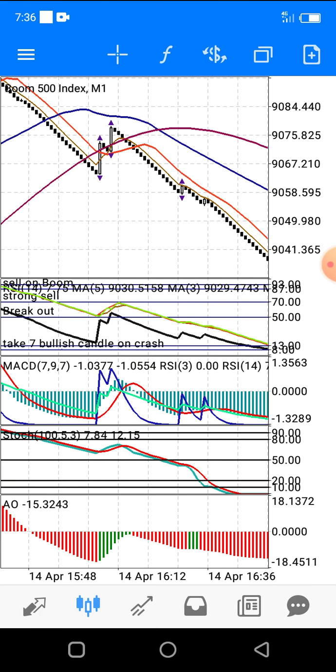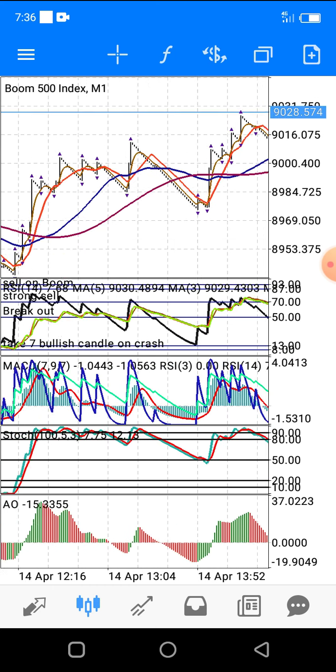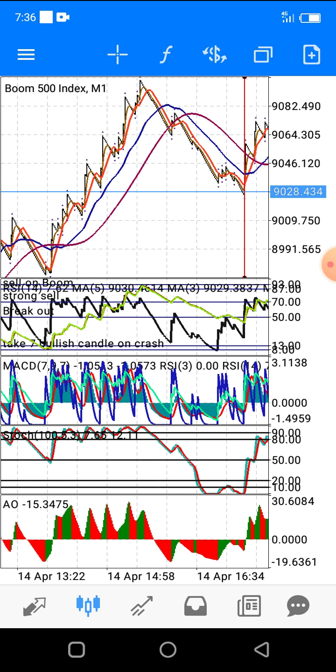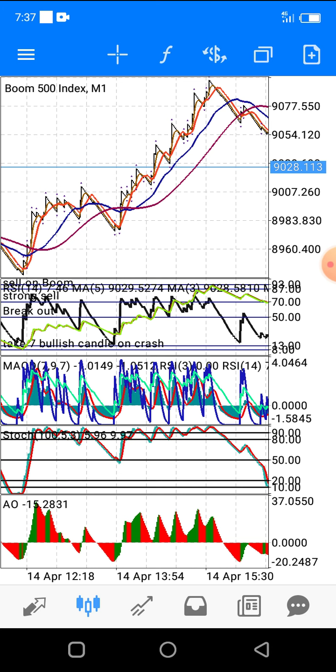Let me zoom this so you can see what I'm talking about on what I call higher high and lower low. This at the time was moving up. It was an uptrend. There are factors which you must consider before you go into the market: the trend of the market, the actions, what happened, the previous things there, the support and the resistance of the market. So how can you do all this now?